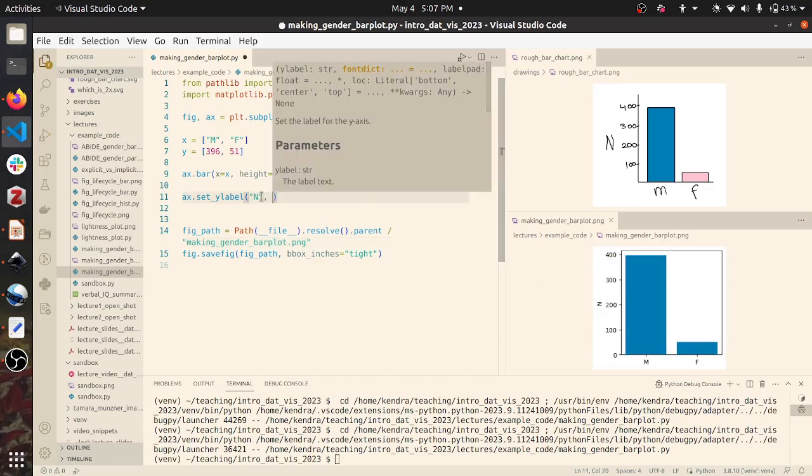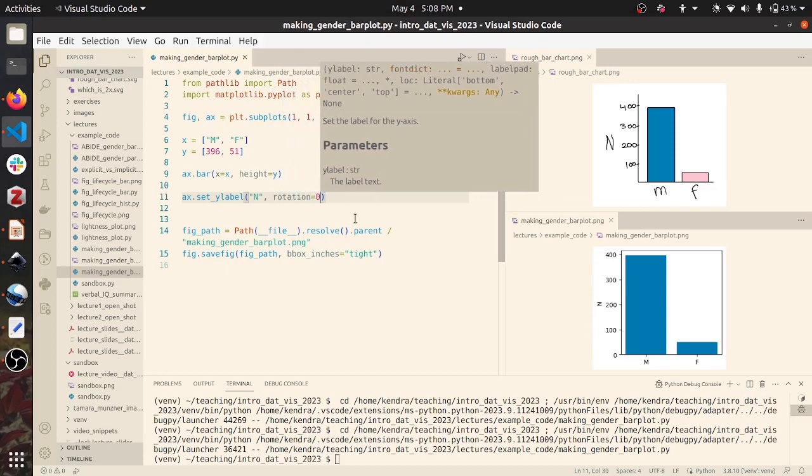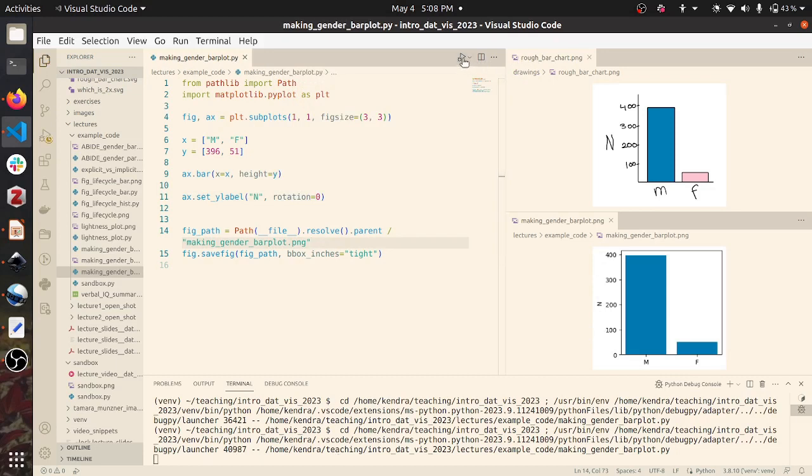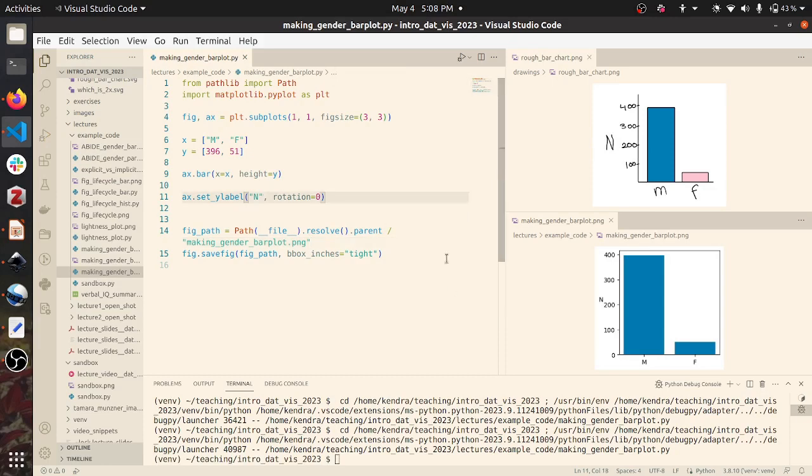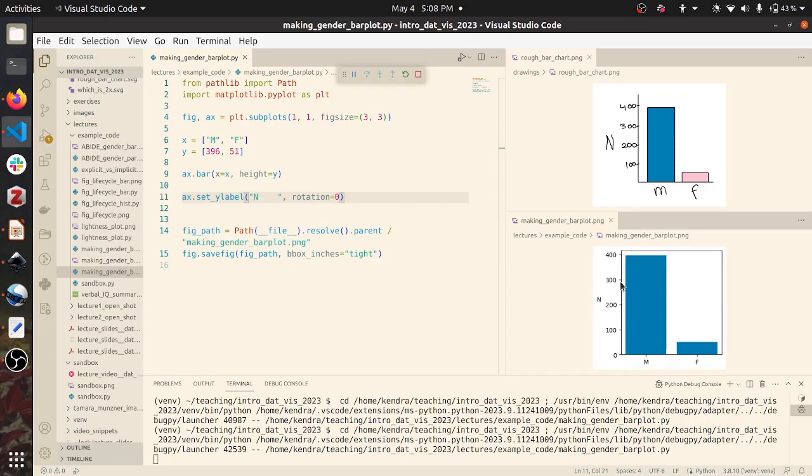By default, the y label is rotated 90 degrees, but we want it, I think it's rotation, might be orientation. We want it at 0 degrees so that it's facing up. Yay, there we go. And if I want to hack it so there's a little more space between the 200 and the n, I could just go like that. Just add some literal spaces there. Nice. Okay, so now what about the colors?